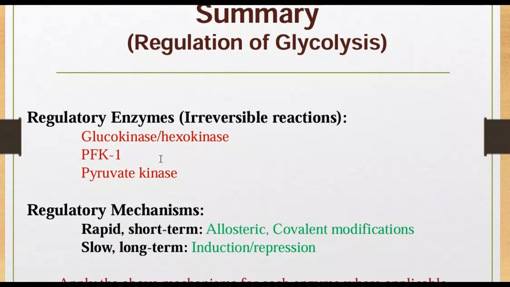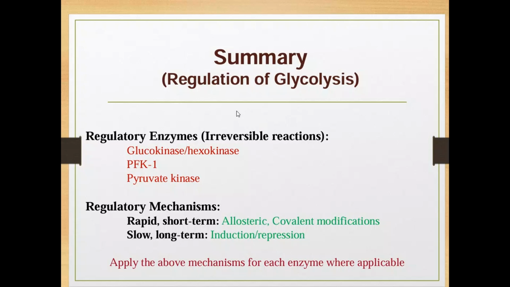Regarding the regulation of glycolysis, we have already discussed how it is regulated. Now the regulatory enzymes: glucokinase and hexokinase, both we have already discussed how they are regulated with the glucose molecules. And another enzyme, phosphofructokinase 1, and pyruvate kinase. The regulatory mechanism has a short-term mechanism, where the enzyme can be allosterically bound or covalently modified. And for long-term, there is induction and repression, both enzymatically regulated. So applying these two mechanisms, rapid short-term and slow long-term, glycolysis can be regulated. In the last part, we come to the significance of the glycolysis pathway.